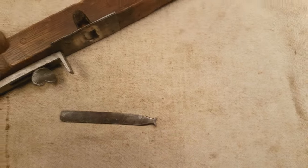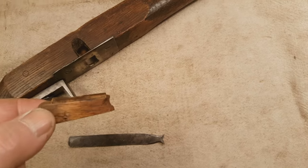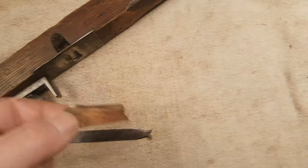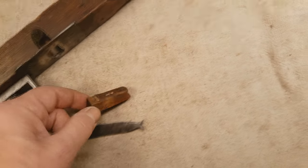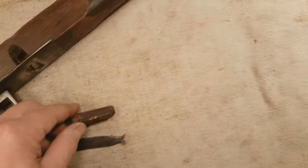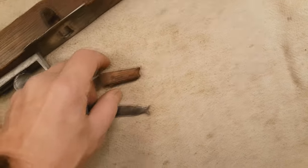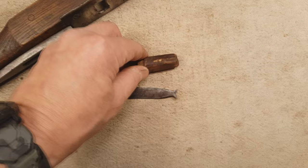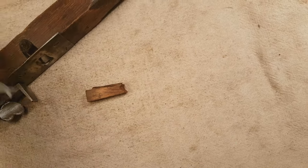The wedge had a piece, another shim piece, I don't know if it was metal or wood, that was stuck in there when I first knocked it out. Unfortunately, that fell down into the debris field under the workbench, and I wasn't going to spend 3 hours trying to find it, so I just replaced it with another piece of wood on here. Works fine, does the job, looks good, etc., etc., etc.